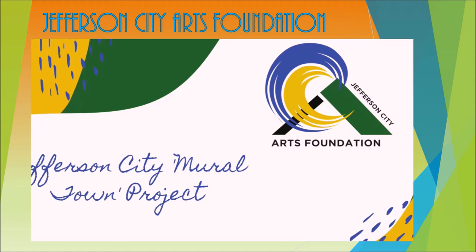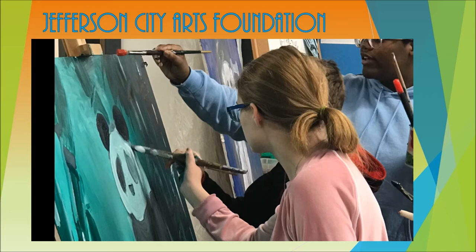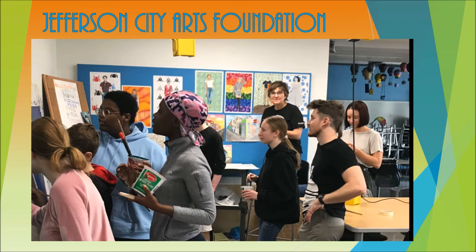The first mural with this project will be on a building owned by Ron Dawson, who has generously offered the exterior of his building — the old Milo Walls Blattner Furniture Store at 704 Madison. Before COVID, the Arts Foundation was working with art students from all the high schools, public and private, to create a high-quality mural in the historic old Munichburg area. Currently, many parents are hesitant to have their children participate in a group exercise, so the Arts Foundation is refocusing the project to hopefully now include adult artists.